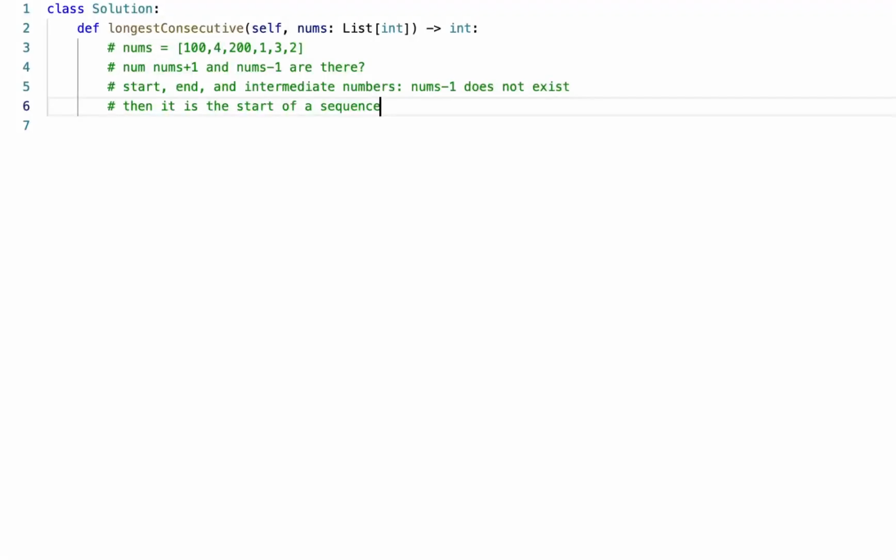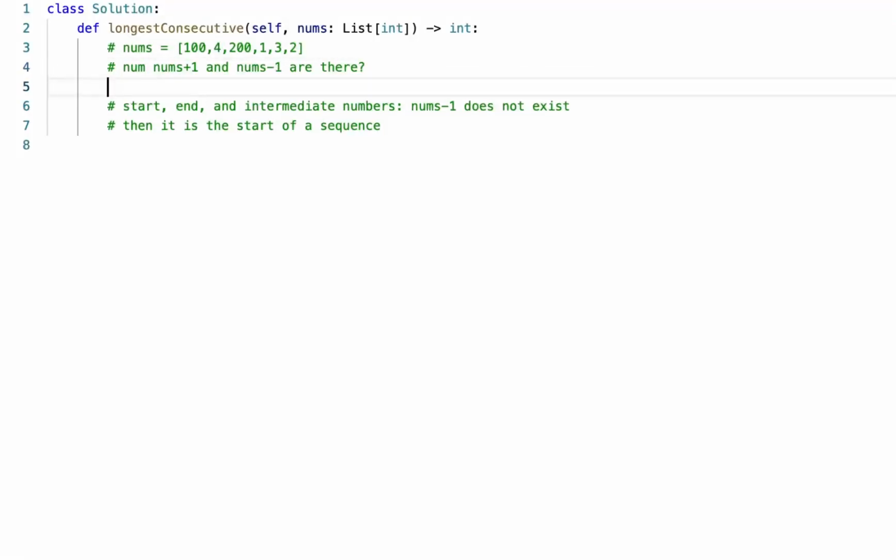Yeah. So for this, as the order does not count, I think the right way to proceed is to use a set. I'll use a set.